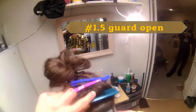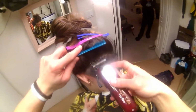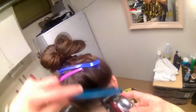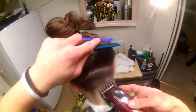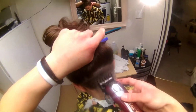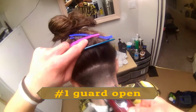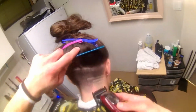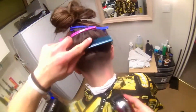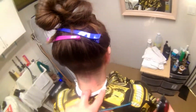Then I'm going to go in with my 1.5 guard open. I'm just going to touch over where I ran it with the 2 closed at the top. And then I'm going to slightly close the lever as I'm going down the guide, just touching up, and it's going to come together. The blend's coming together. Now I just throw 1 guard on there open. Now you're just going to hit where you hit the 1.5 guard closed. And that right there, that's already well blended.